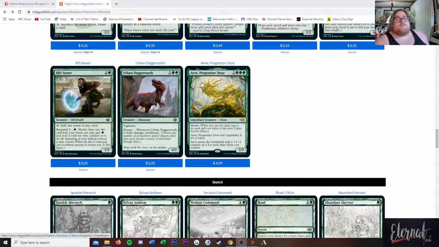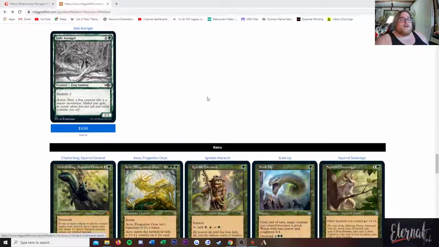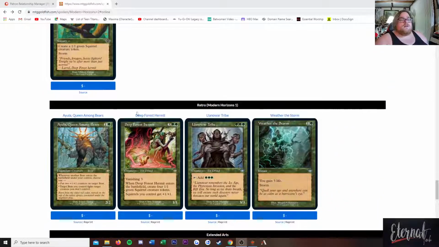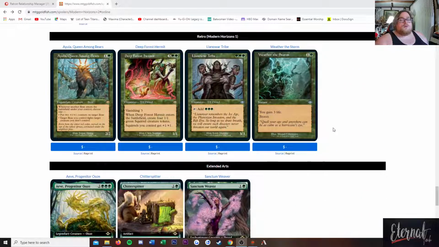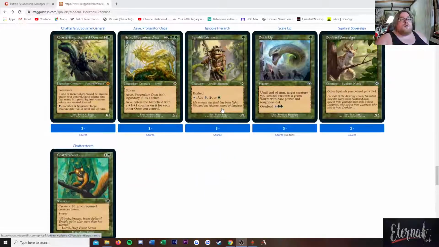And then finally, Atraxa's Progenitor Ooze. It has Storm, which is interesting on a creature card. Progenitor Ooze isn't legendary if it's a token. And it enters the battlefield with a +1/+1 counter on it for each Ooze creature you control. This card's pretty sweet. Yeah, I like it. And then after that, we have, of course, our alternate borders or throwback borders. We'll scale up there. These guys getting some old borders is pretty sweet. Extended arts and these borderless. All really cool about the mono green cards.